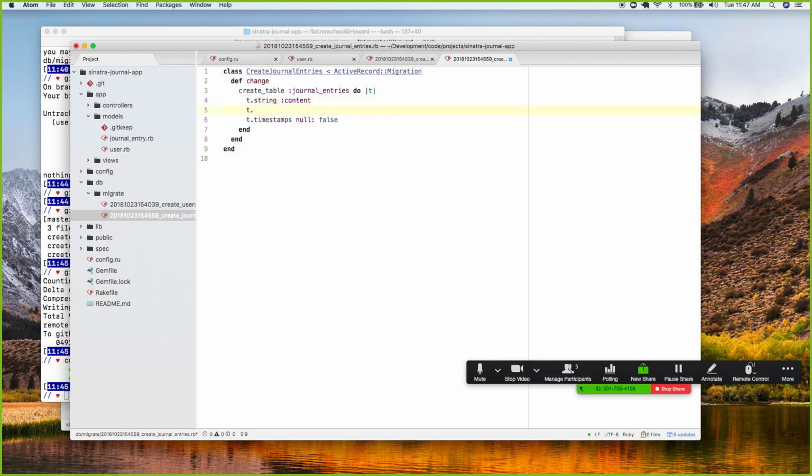Okay. And then what was the other really important attribute that we need? I think Alwina's the one who pointed it out. A foreign key, yep. And what is that foreign key that I want?